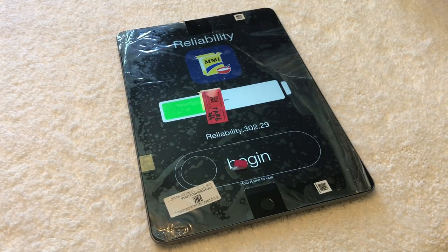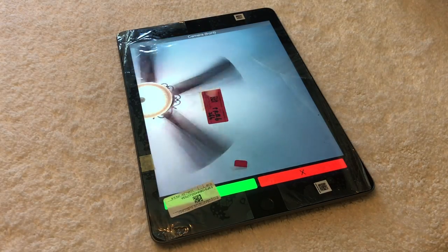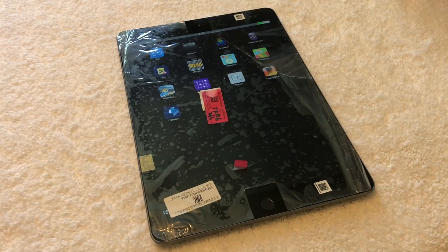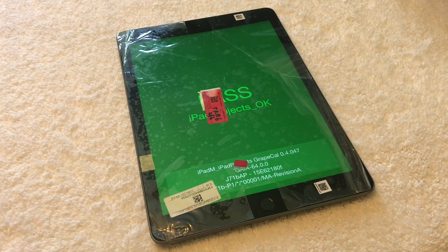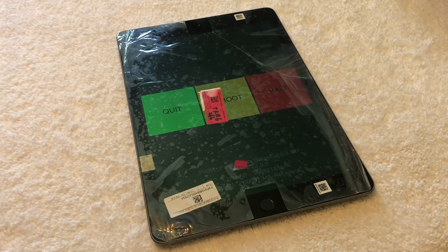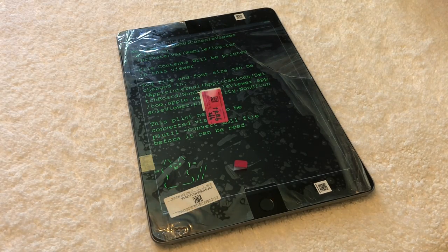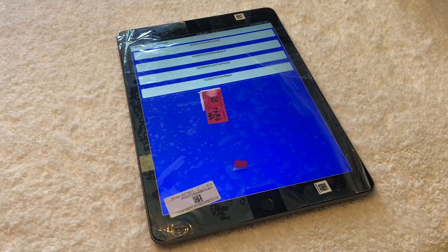The reliability app currently being shown is used to basically test every hardware component of the iPad. This is probably one of my most favorite non-UI apps. I don't know what test just ran, but apparently it passed, which is good. I wonder which Apple engineer added that Unicode art to the bottom. At the top left of this app, you can actually see the internal model number of the iPad.